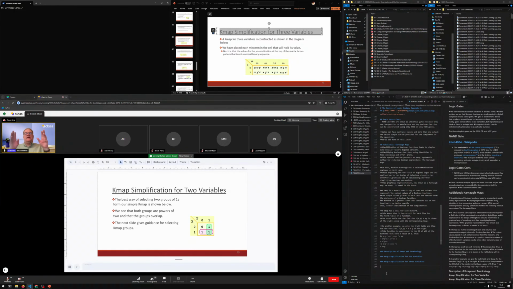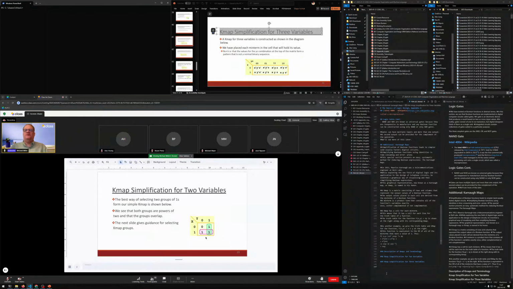So now that I have this group, what I do is I see what the coverage of the group is. By coverage, I mean which values of the variable it covers. If it covers both values of the variable, we can ignore that variable. Whatever the variable inputs, I don't care about it. In fact, we literally say we don't care.